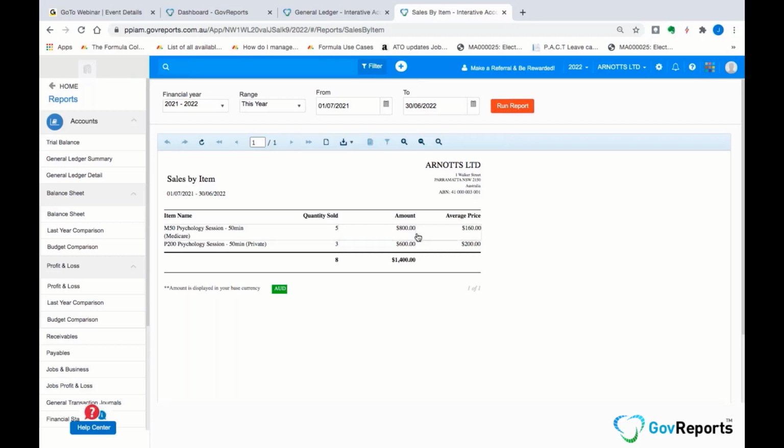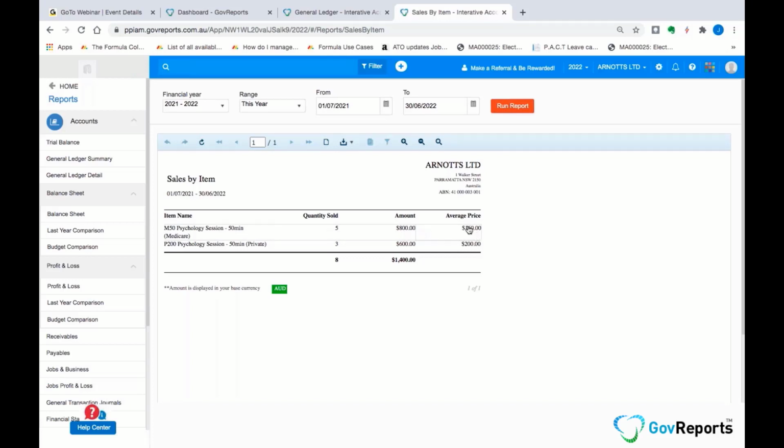In this case, we've got a number of items sold. So for psychology sessions, 50 minutes, Medicare sessions, we provided 5 of those services, giving a total of $800 with an average price of $160.